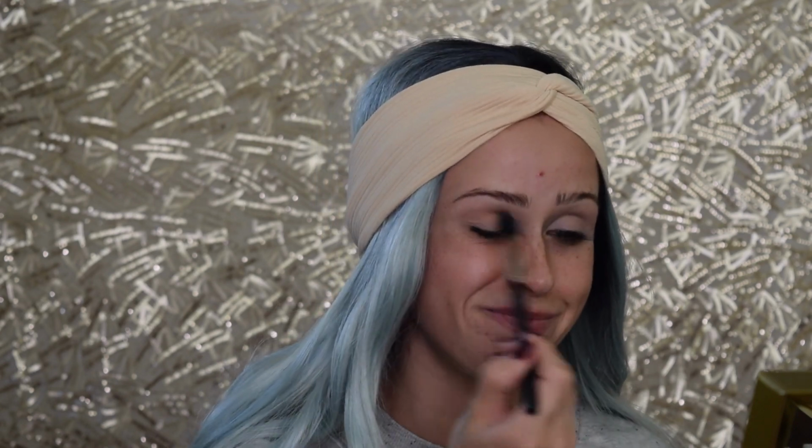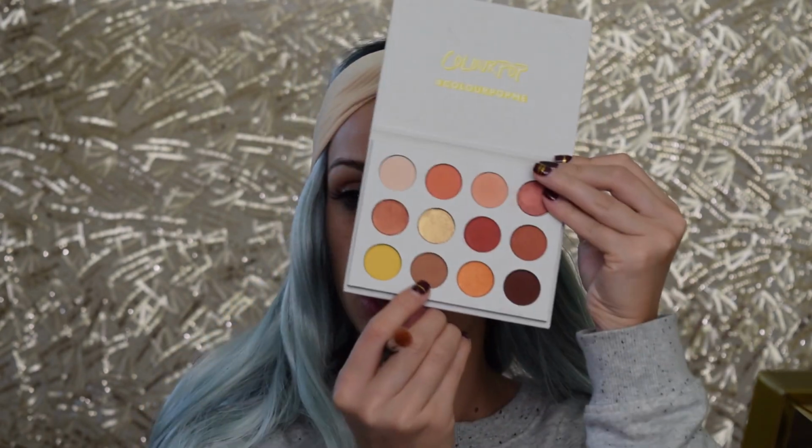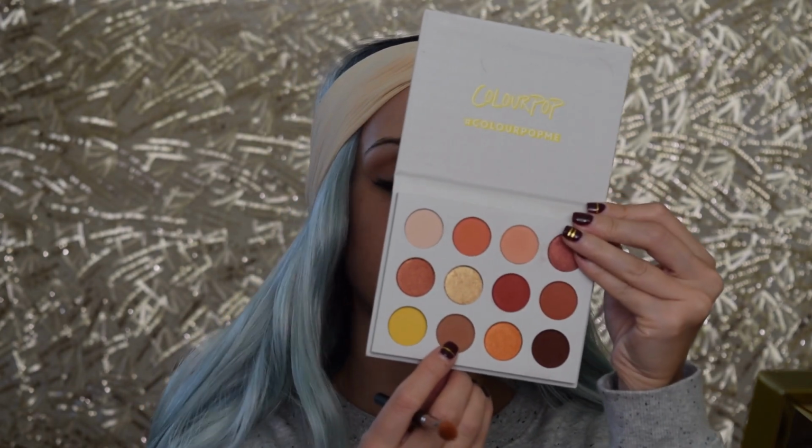They're pretty powdery. There's a good amount of kickback right now. Next, I need to color swatch some things up in here. So I'm just going to take this brush. I'm going to get all the color off of it. It's still going to be pink, but that's as good as I can do. I'm going to take this color right down here, which technically should be Chauffeur. I don't know. I will list that down below.